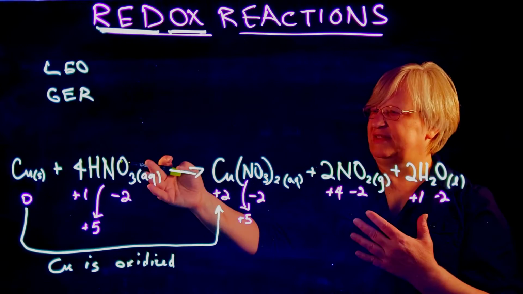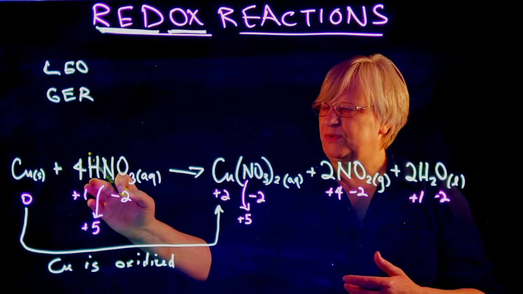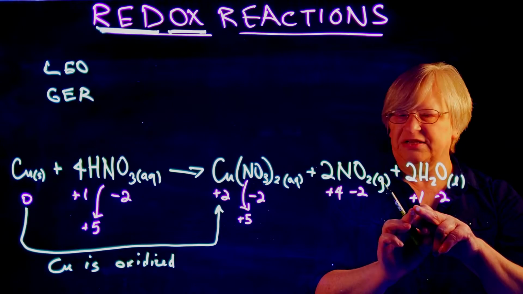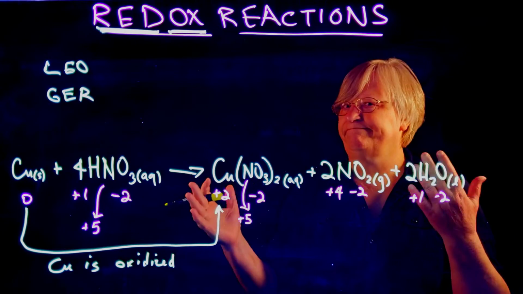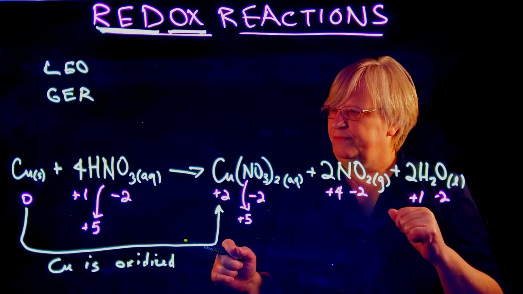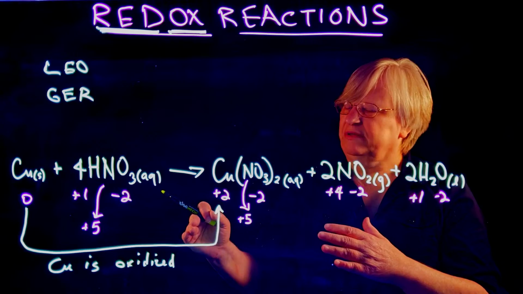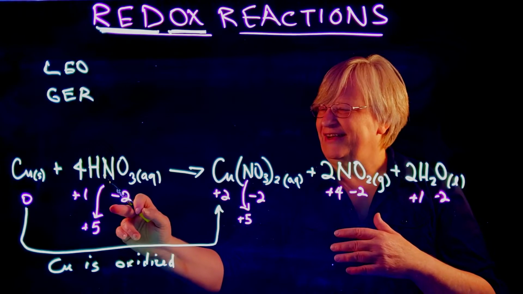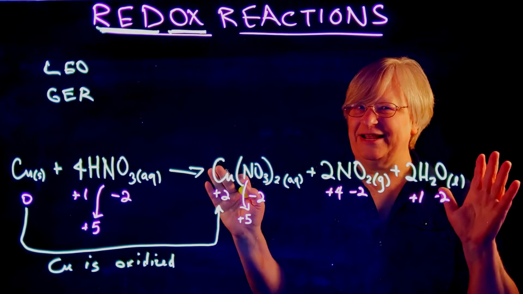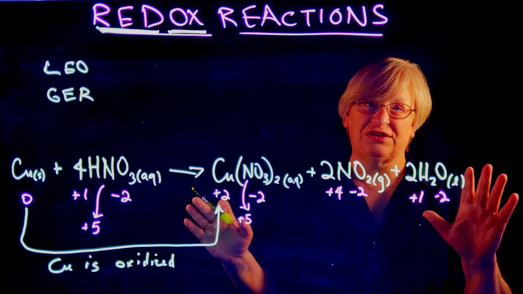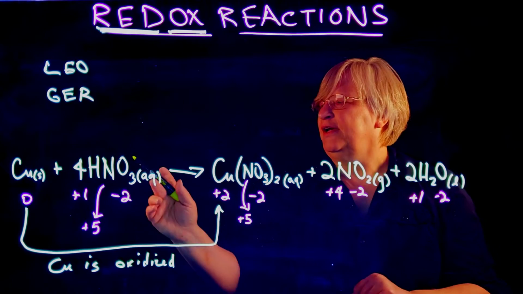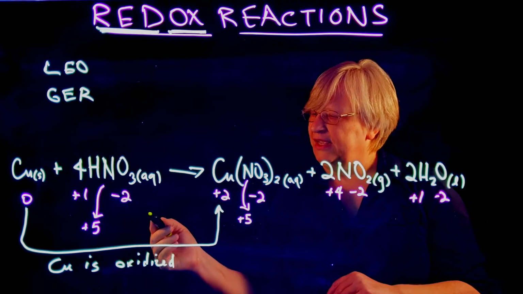Now, let's look at the next element, hydrogen. Hydrogen's a +1 here. The only place we can find hydrogen is over here, and it's a +1. Hydrogen didn't change. Not oxidized, not reduced, nothing happened. Okay? What about, let's skip over to the oxygen, because I know it didn't change. -2, -2, -2, -2. Okay, it didn't change. We're great. Okay, so oxygen also didn't change. So hydrogen and oxygen are our non-players in terms of redox. But nitrogen is going to be our guy. So let's look at him a little more carefully.